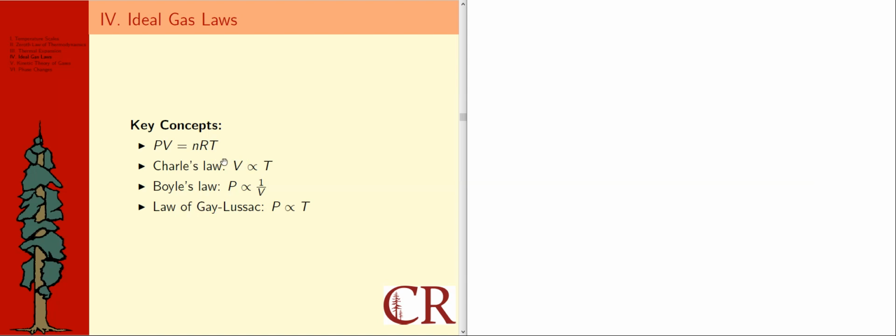Like when it says for Charles' law, volume is proportional to temperature. That's assuming that pressure is constant. And if you look at the formula PV equals nRT, if P is a constant, n is the number of moles of gas. So that's kind of like how we define the system, you could say, for an ideal gas.